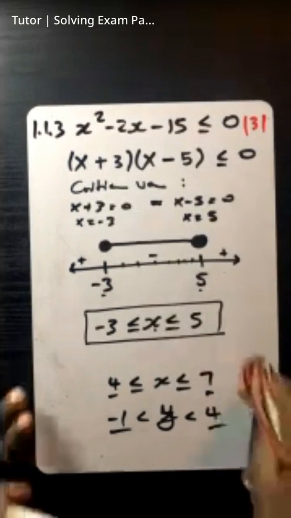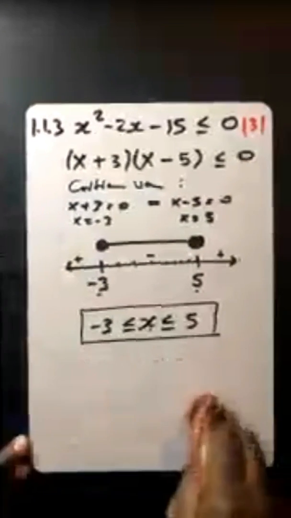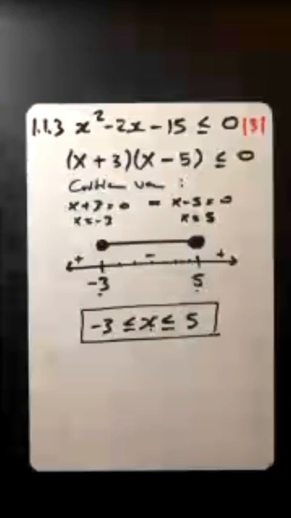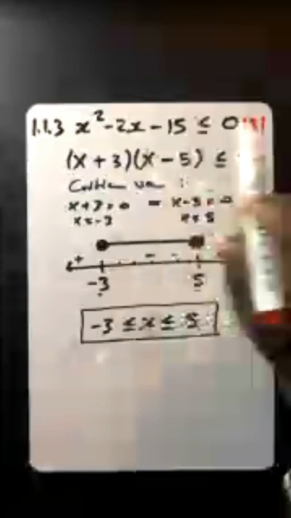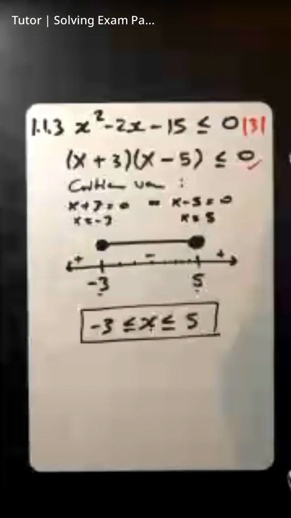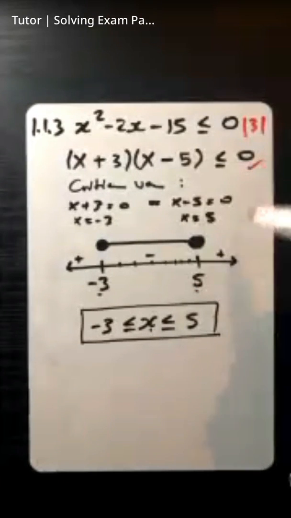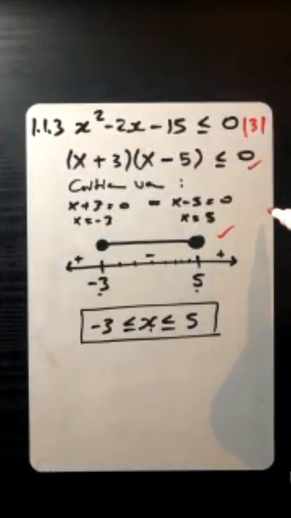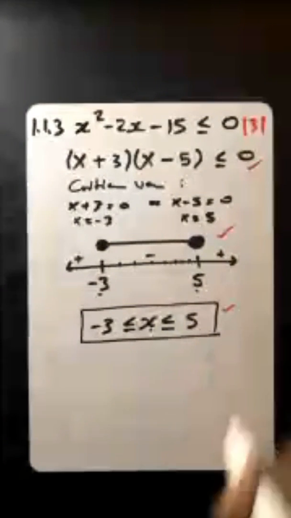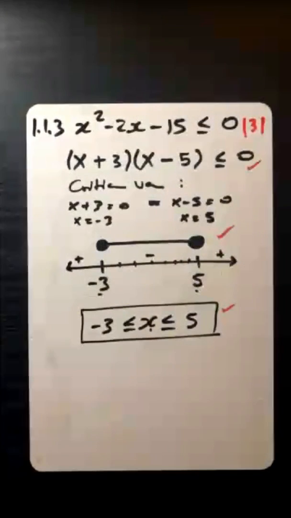So ladies and gentlemen, this question, it was allocated 3 marks, which means it wasn't that much complicated. Maybe for the factors might give you a mark. Maybe for representing that on that number line, they give you a mark. Maybe for your final answer, they give you a mark. Ladies and gentlemen, any question before we move to the next question?